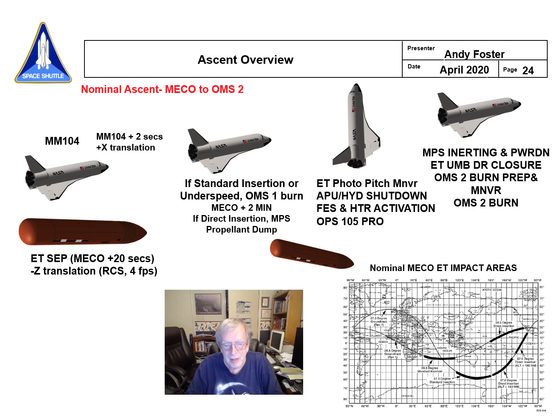If you had a direct insertion flight, if we were getting all the velocity we needed to get to at least a preliminary orbit from the main engines, then the next thing that was going to happen wasn't an OMS burn, because if you remember that diagram I showed you, apogee's way out. And so I'm just going to do what's called an MPS propellant dump, and that's because we still have liquid oxygen, liquid hydrogen in the vehicle, trapped in the lines.